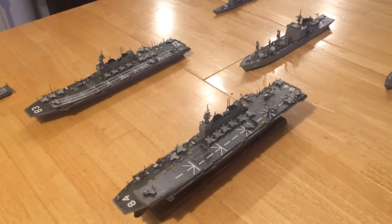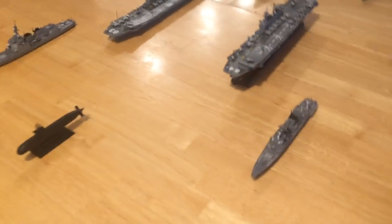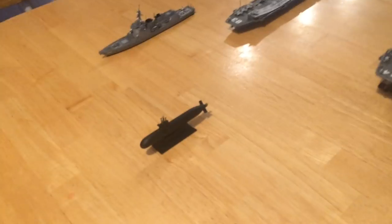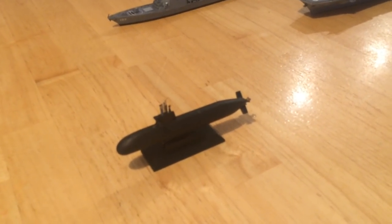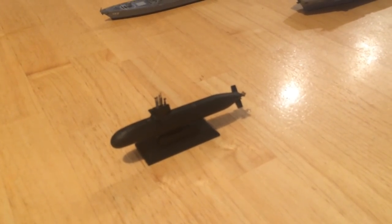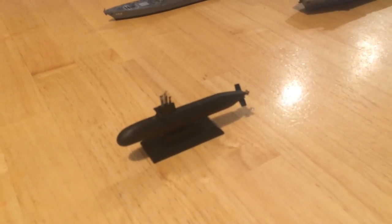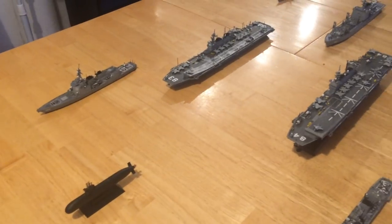The Japanese are very capable of providing an escort flotilla for these aircraft carriers. Out in front here you see the Soryu submarine — it's an air-independent propulsion submarine with a range of 7,000 miles, very long range. It's capable of up to 23 to 25 knots underwater, so it could keep up with these carriers if they wanted it to.